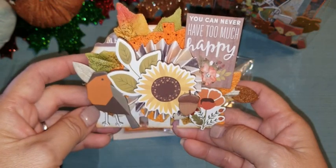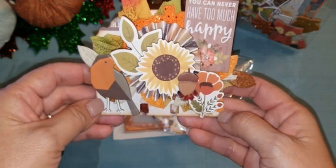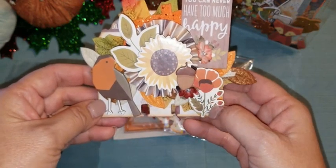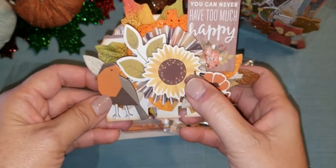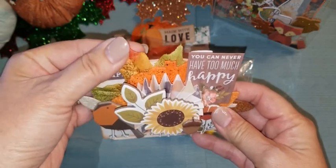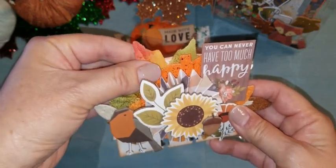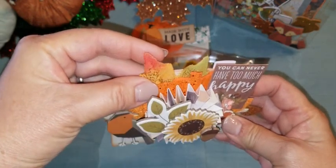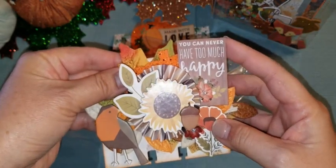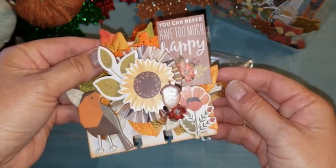Most of my papers came from the Simple Life, which is from Jen Hatfield — I think Jennifer sent it to me previously. She gets a lot of things for me from Tuesday Morning since I don't have one here. This is a chipboard from the chipboard set as well. So I have this bird here with this flower, acorn, flower and leaves. I layered it up on some leaves that I found at my local craft specialty store — it's just this fabric-y maple leaf. I did a crepe paper pumpkin here in the back with some tulle. Here is a rosette. I put a cut-apart here: 'You can never have too much happy.' And I did put some leaf trim in the back here as well.